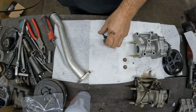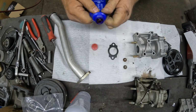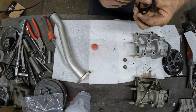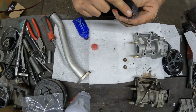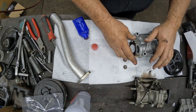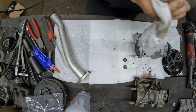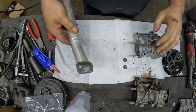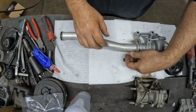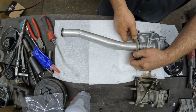So what I like to do with these is I'm just going to take a little anaerobic sealer. I'm just going to put a, whoops, when I say light coat, what this is going to do is going to help seal any imperfections in the metal. Doesn't take much. Probably would be fine without using it. It's kind of a habit for me to put sealer on there. Pipe goes like that. Let's tighten these bolts up. Nuts, sorry. The nuts.